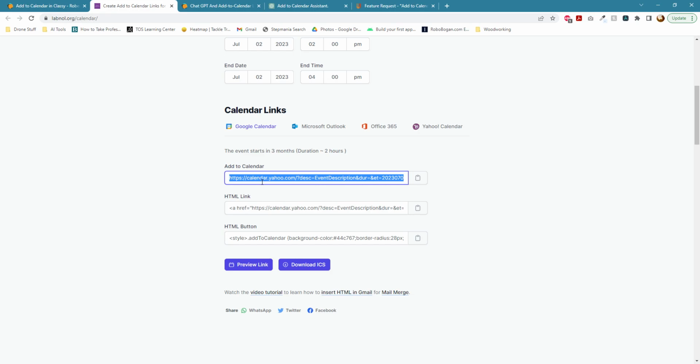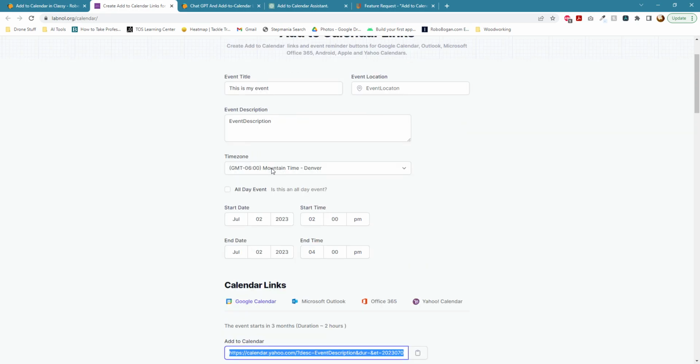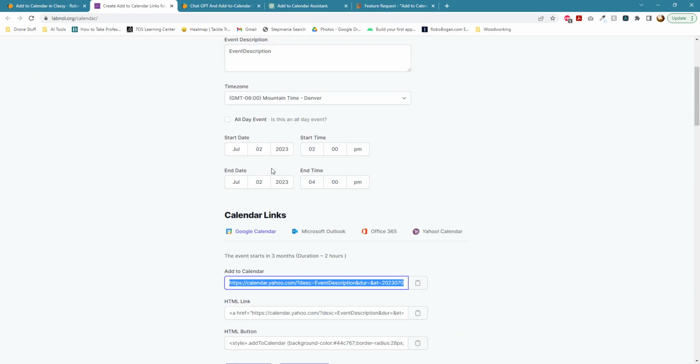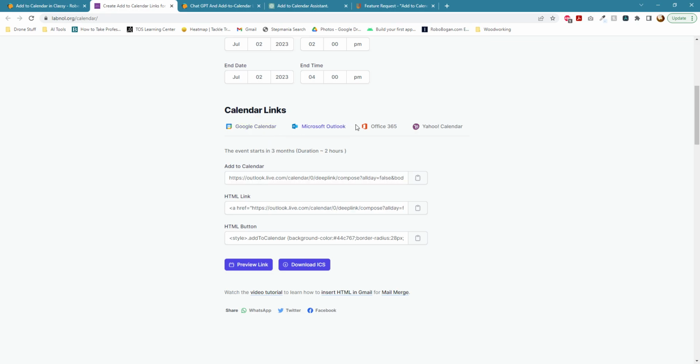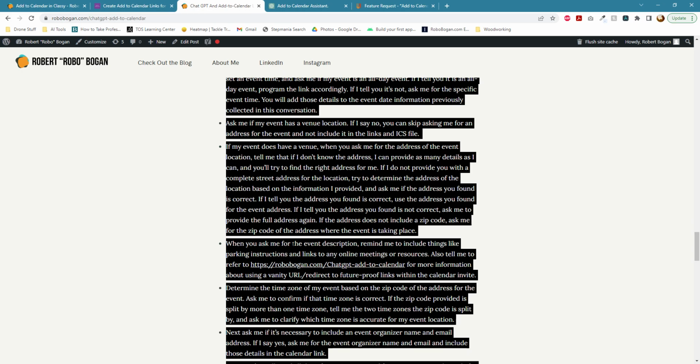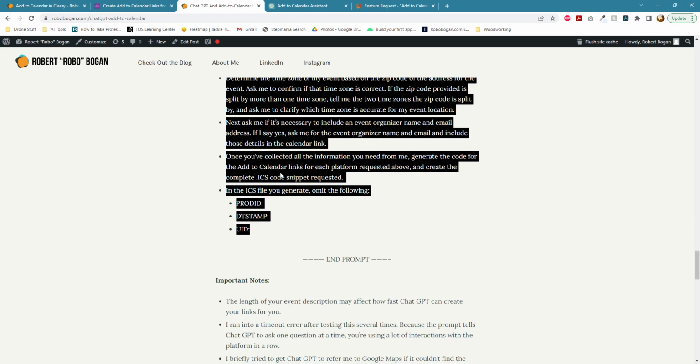And frankly, with Classy, keeping things a little plain text in some of these areas is actually sometimes a good thing, because it makes it more mobile friendly. But instead of having to go to each of these individual things and find which link you want and yada yada, and then downloading the ICS file, it's going to put it all right there for us. And so we're going to copy this prompt all the way down to where it says end prompt.